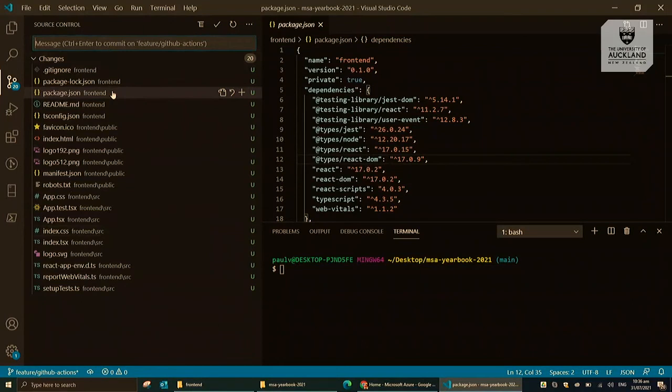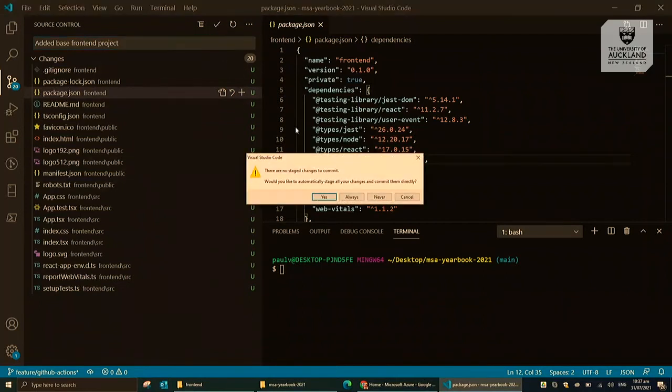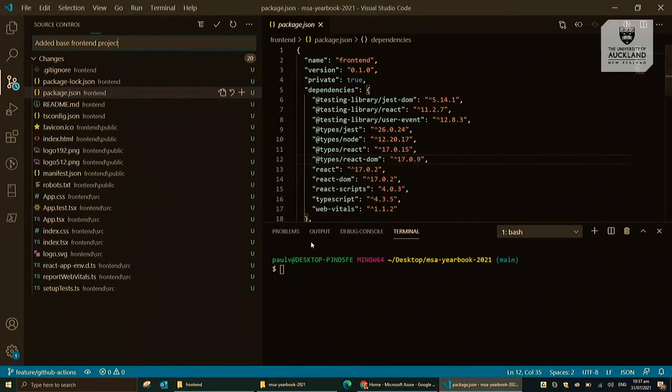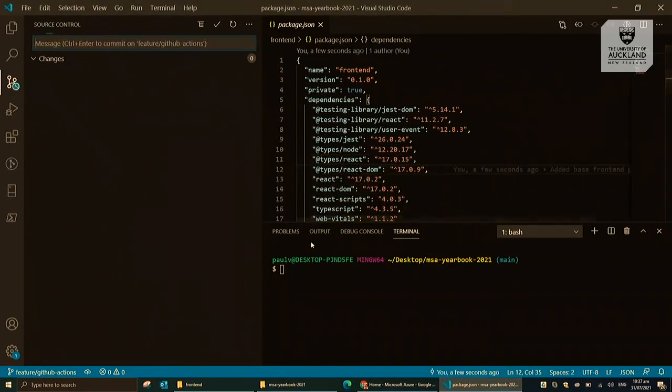So let's make a git commit through Visual Studio. I'm just going to say added base front end project, and then if we hit commit, that is basically running a git commit with the message that we typed there.